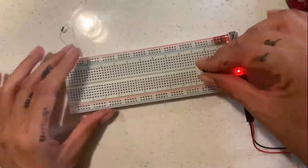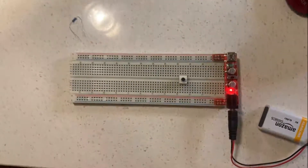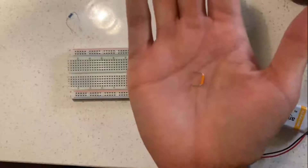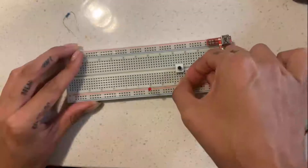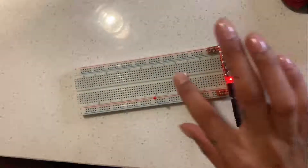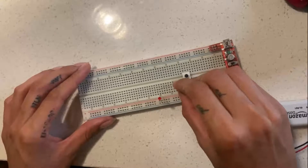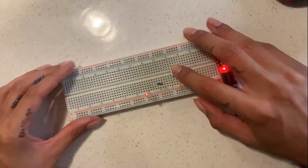I'm going to sit it in the middle of the dip support and get my LED. The long end is always going to be in the ground rail, which is negative. Take a pre-bent wire and connect the power to the button — make sure it's on the same line. Then take the last resistor and attach the power from the button to the LED by connecting it there and there. And then you'll see when I turn it on.